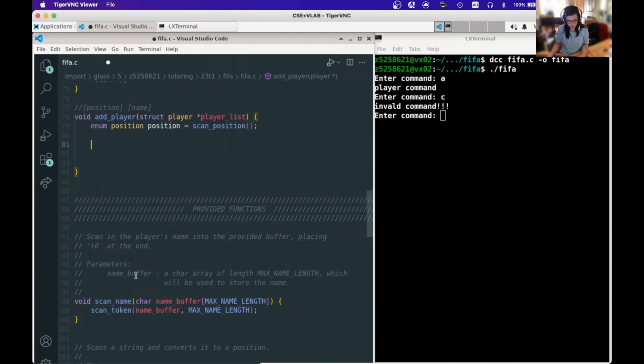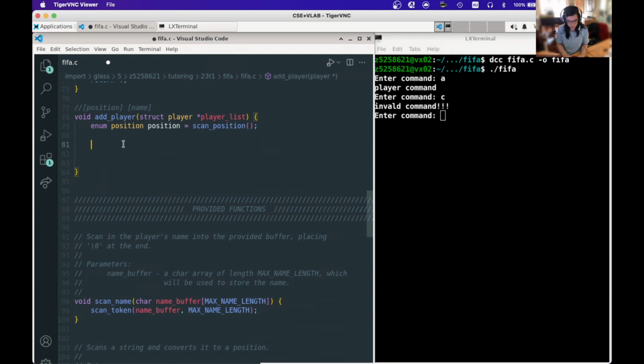To scan in the name, we use this function here, and this doesn't return anything. Instead, because you can't return arrays very easily in C, it takes in your array, sort of like an empty array of chars, and then it fills in the letters and places a null terminator at the end for us.